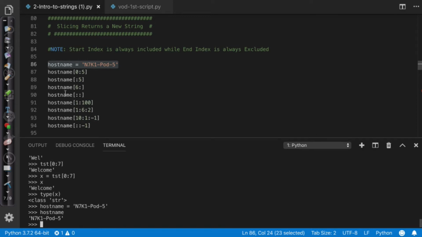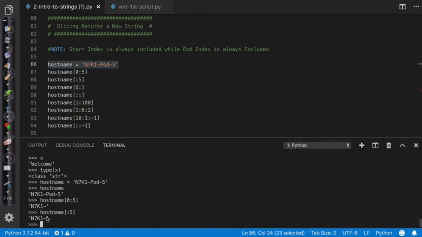Now, I want to look at different ways that I can do this. I can come on here and say hostname, and I'm going to say I want to start at 0 and count 5 values over. Again, that's inclusive; I count 0. You can see that it pulls the 5 values that I asked for, starting at 0. Now, I could actually just leave the 0 off, and you'll see I get the exact same result. If I don't specify a value to the left of the colon in the slice computation, it's going to assume that I want to start from 0.